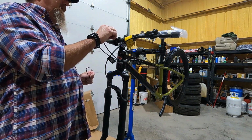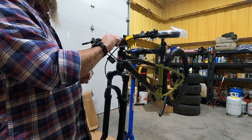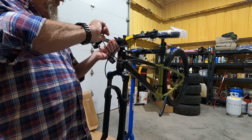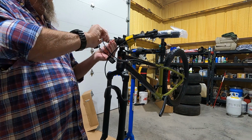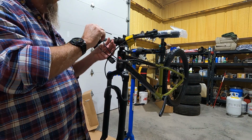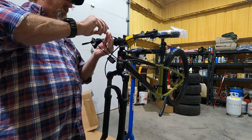All right, if that is not what you have, then it may be a workable setup, but it's not ideal. It's not the ideal setup. Well, especially if this is the bike, like you've got the same bike that I've got, this is exactly how it should be, no different.